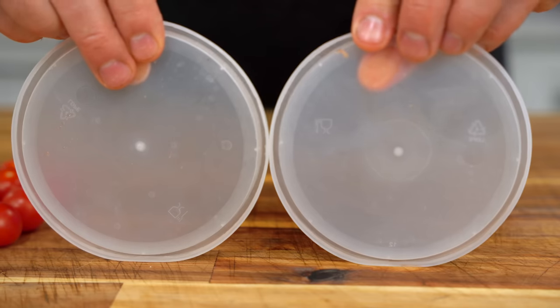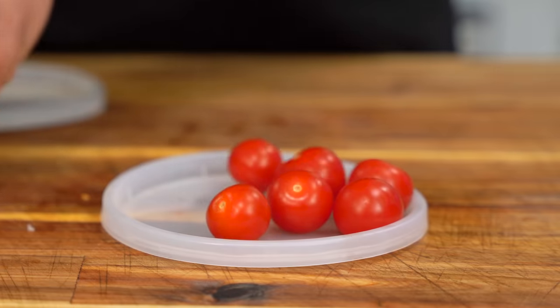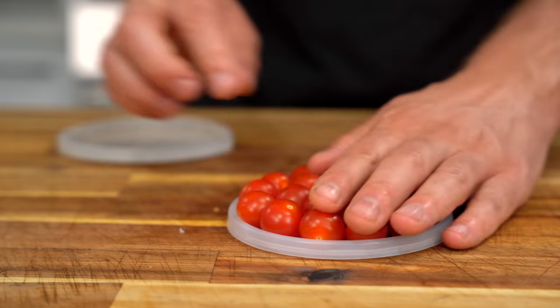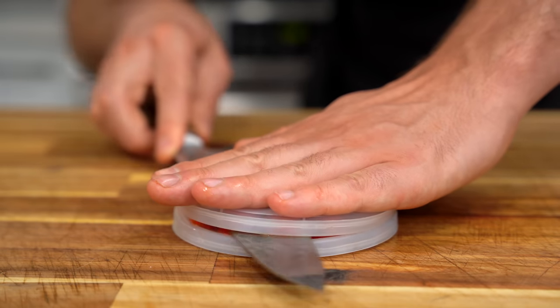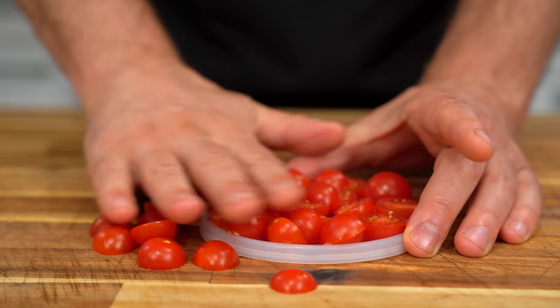Although, you can also take two quart container lids and do the same thing. See if I can fit them all. Boom, every single one. The other lid goes on top like so. Now it's much safer, slice right through. You can also use a bread knife if your knife is not sharp.